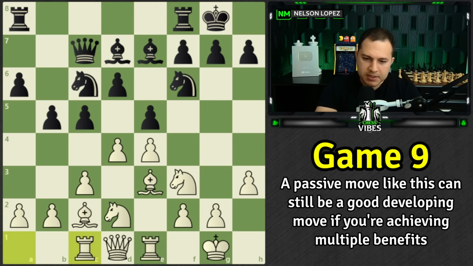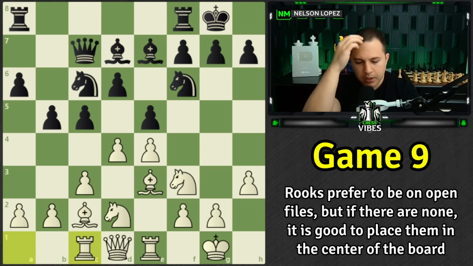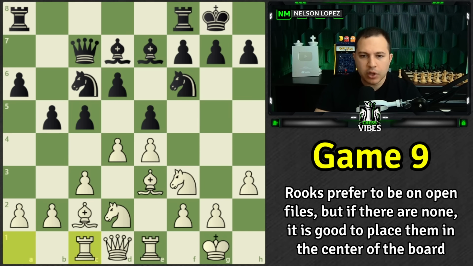Now, rook to c1. Important note here that you want to be aware of. Rooks a lot of times need to go on open files. Open files are files that have no pawns on them. And then you also have half open files where it only has one color pawn on it. That's where your rooks want to go. In this position, we have no open files. Not a single piece has been traded. All the pawns are on the board.